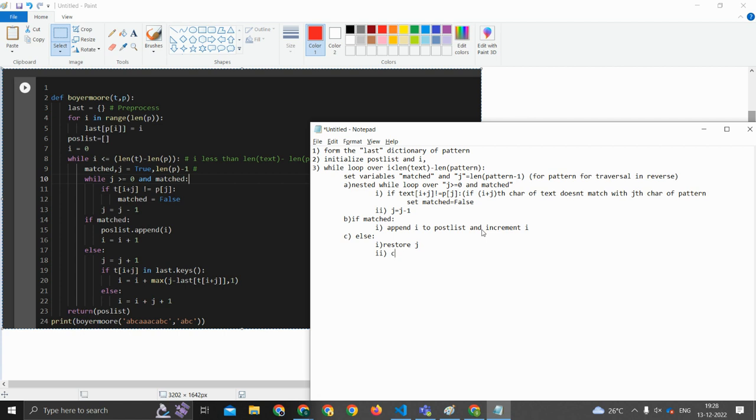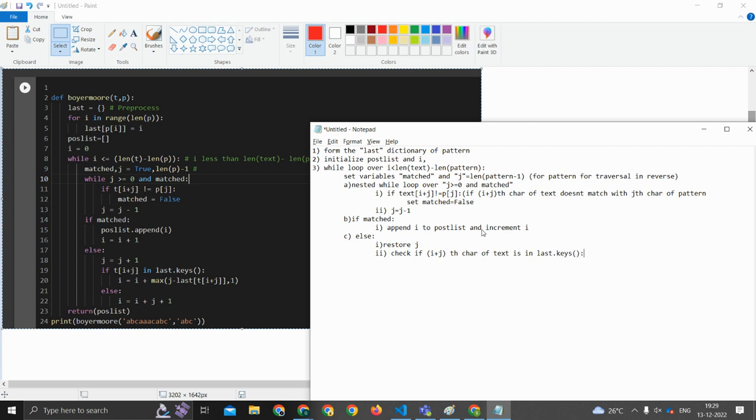Then check if the character of text at I plus j is in the keys of last, last dot keys.